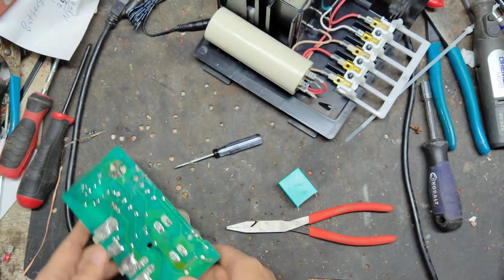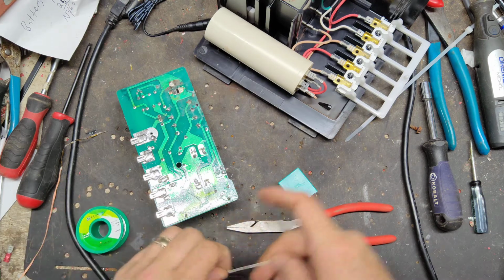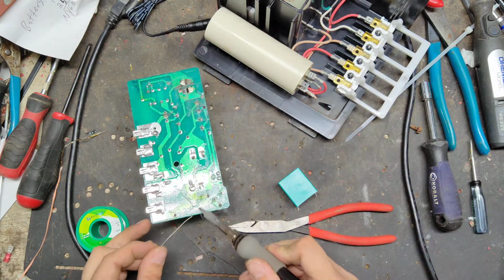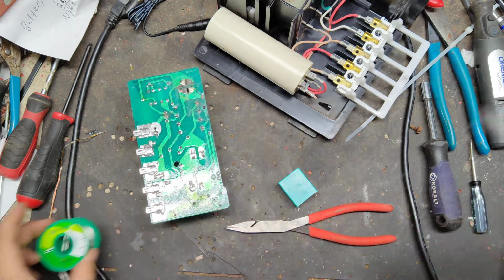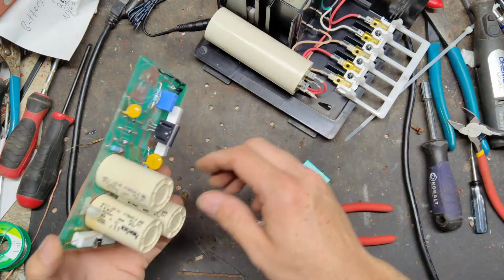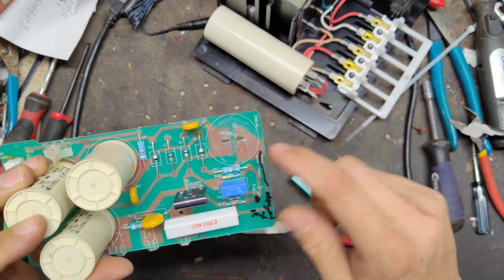Put the strap over the top of it. We'll go ahead and solder that back on and get it done. Snip off the excess when we're done. Okay, that's good so far. We'll have to check this. Well, we'll turn it on first when we get this capacitor changed out.